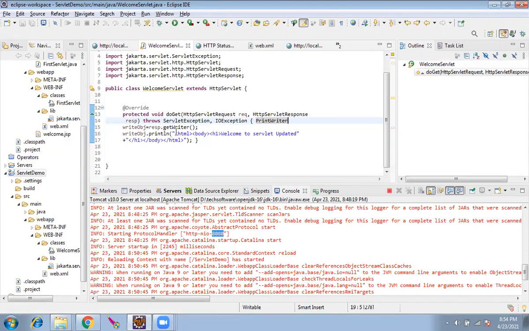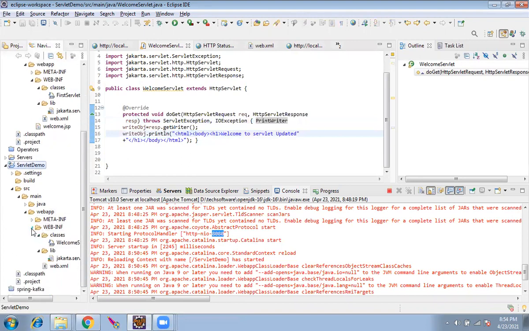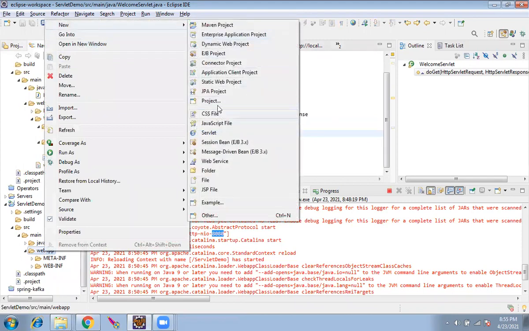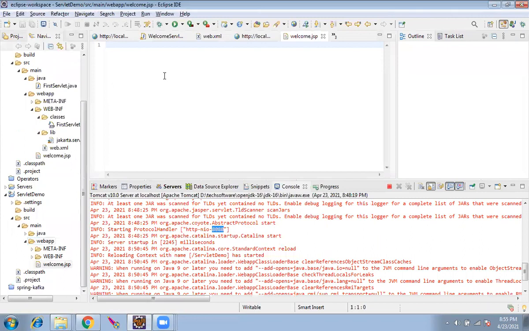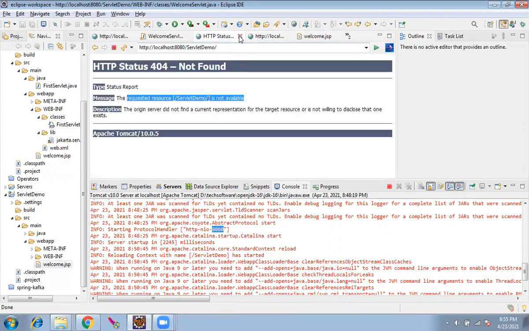We have the HTML code in the servlet, which is not so good. I'll get rid of this. I will create one JSP page. Yesterday we read about HTML syntax, right? So I'll create one file as welcome.jsp, and here I will write welcome to JSP.